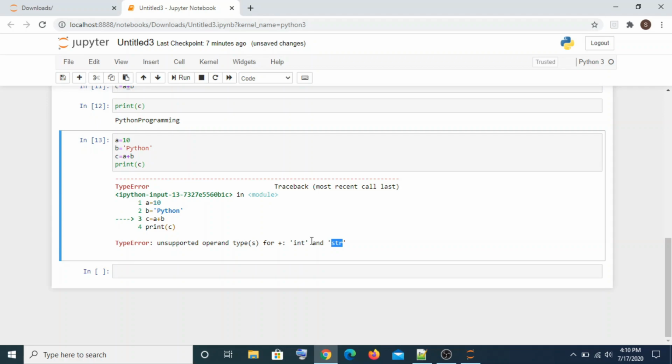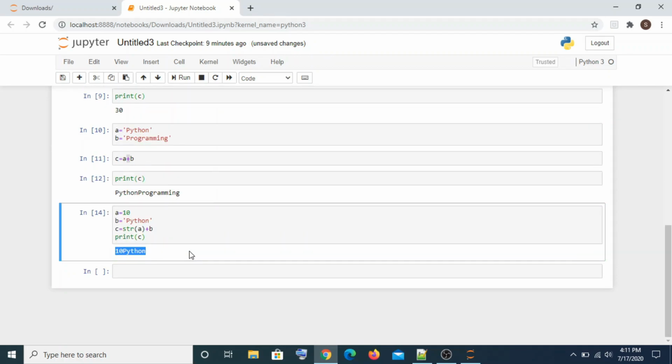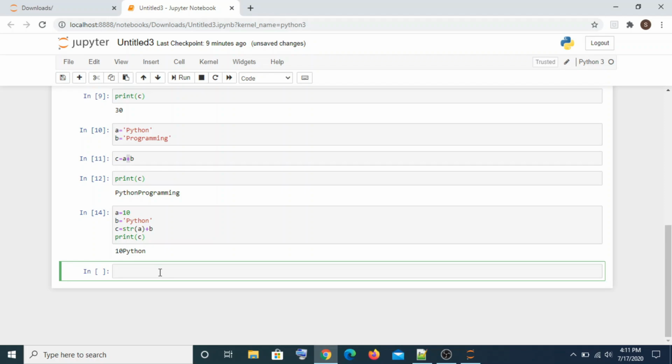So in this scenario, what we have to do is either convert an integer to string or string to integer. Now converting 10 into a string is possible, right? Because anything can be a string. You can put numbers, you can put punctuation, anything can be a string, right? But converting a Python string to a number is not possible. So if you want to convert this A into a string, you just say str of A, right? That will convert the data type of A to a string, so you don't see any error here. This is called typecasting. You can typecast from string to integer, integers to string.